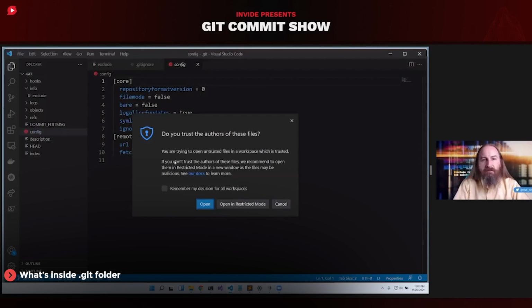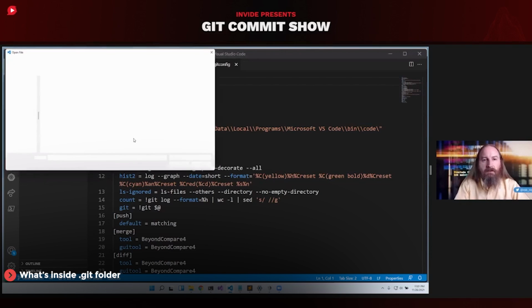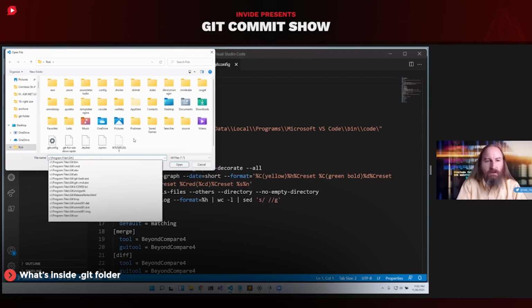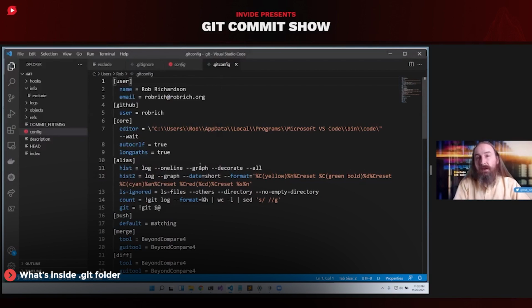It overrides the content here in my user specific git config file, which, pardon me, overrides the content in my machine git config file. Program files, git, etc, config, nope, user, etc, nope, user config. Oh, I can never find this one. Lib, user, lib, config. Nope, I'm going to give up. Anyway, that one is the machine specific git config, the one I can't find.